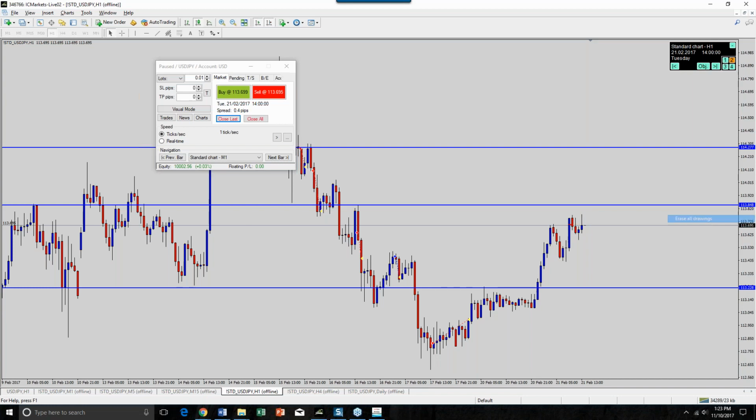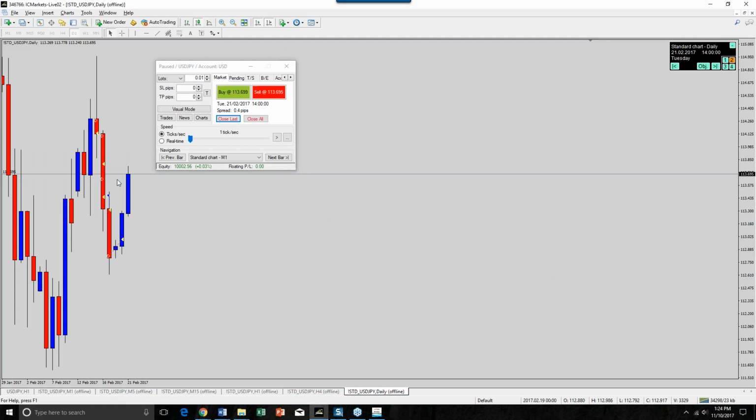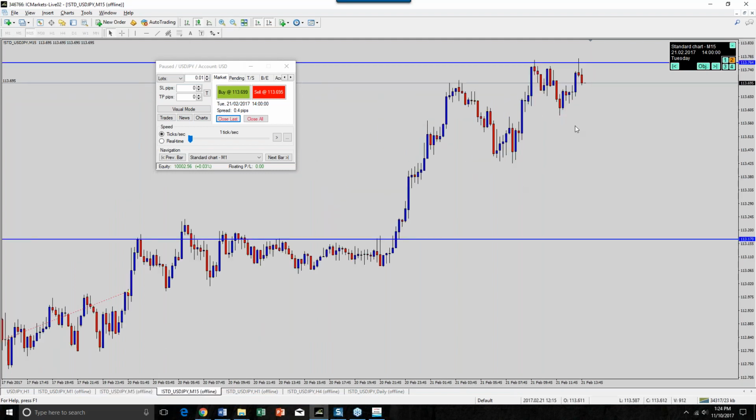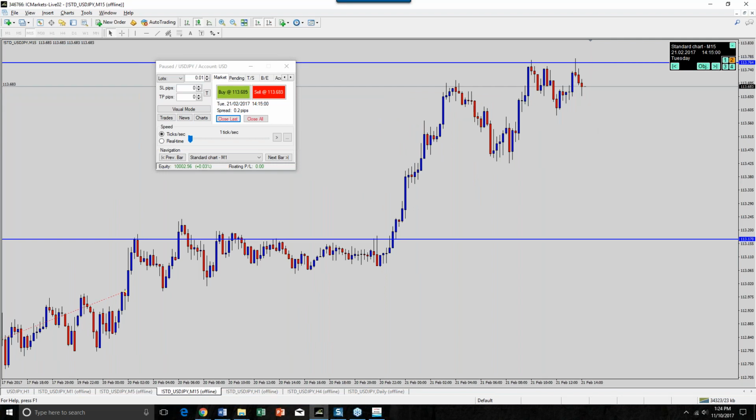Okay, so now what we're going to do is we're going to look at our higher time frames, go through. Ooh, I like it. We're going to continue pulling up, right? More than likely, we're going to come over to this area here, right? Look left, that's where we should go. So that's what we're going to aim for at that point. So we're going to drop into our shorter time frames, and we're going to try and hunt buys. We want buys. So I'm going to zoom out a bit, see what we're doing here. No, 15 minute. Oh, shoot, right at resistance level. Okay, I don't like that. So let's take a look and see what happens. All right.